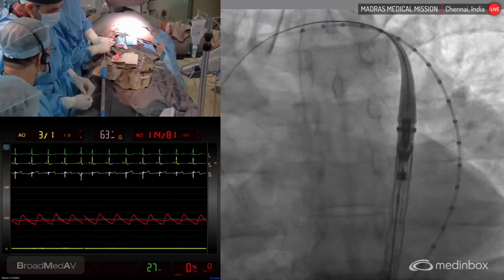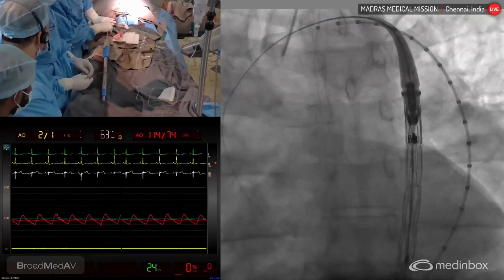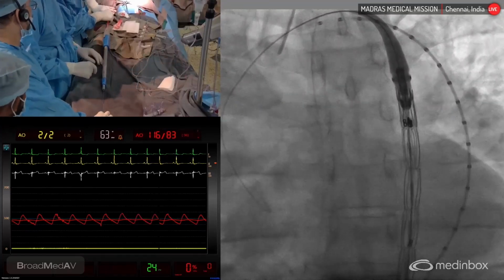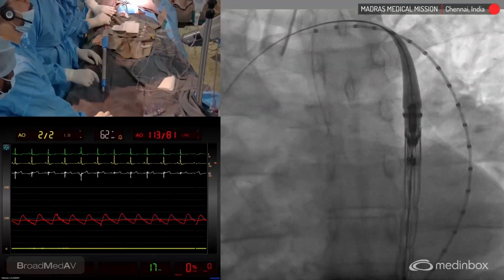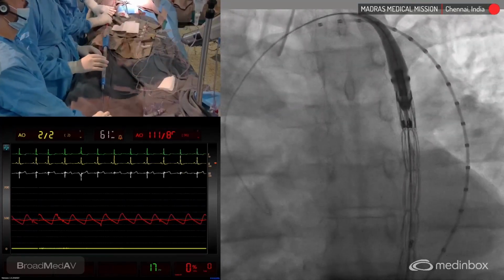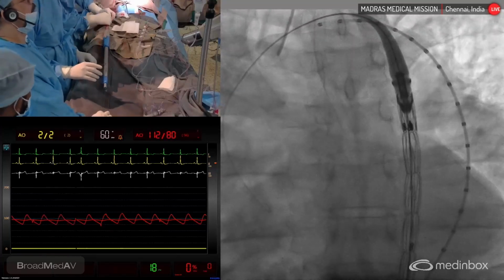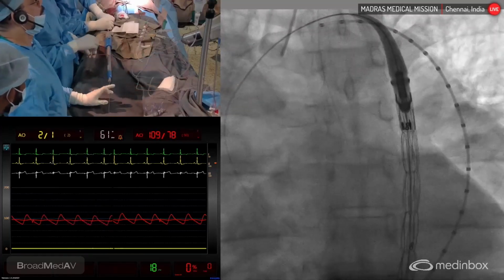Show above. Track the dilator. Is that okay? Yeah.